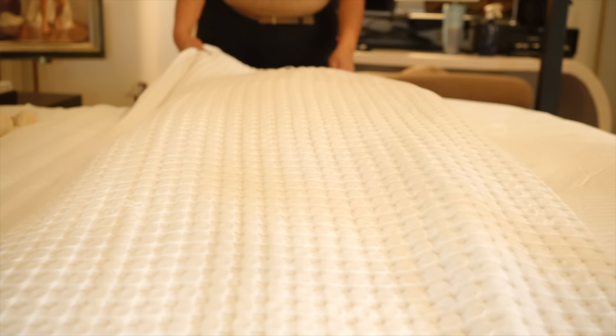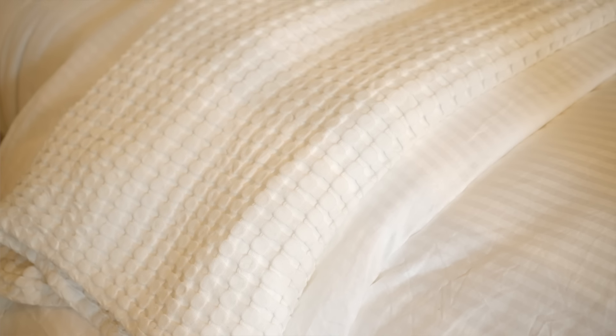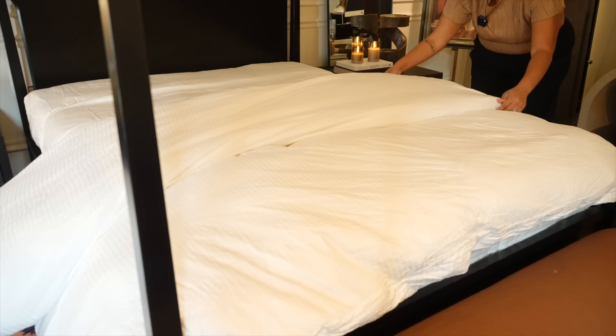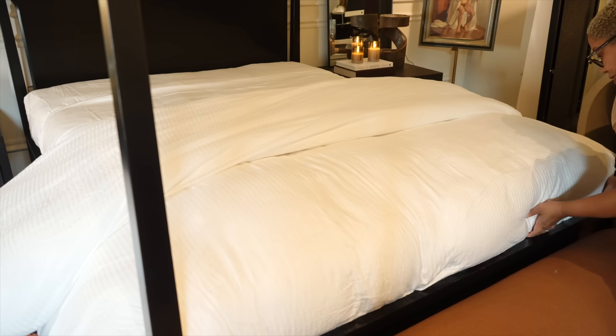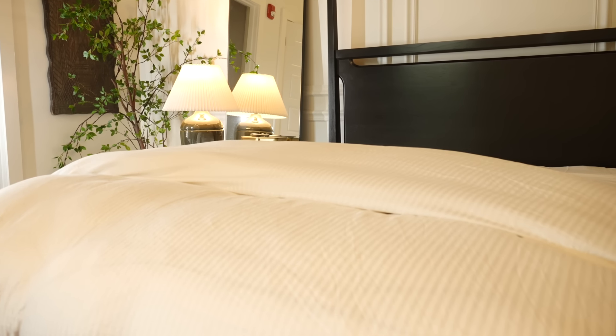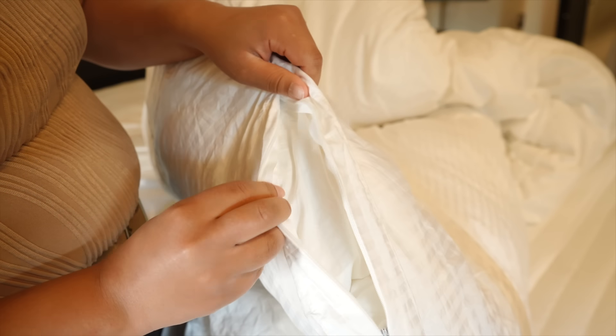One of my favorite bedding brands loves to take advantage of Prime Day. First, the Bed Shores waffle blanket — already only $40 normally in the king size, it will cover your entire bed and is great as a coverlet if you don't feel like ironing your duvet cover but want a nice textured look. If you want your actual duvet cover to be waffled, their waffle duvet cover is also on deal. I have it in charcoal and coconut — I'm biased toward the coconut. It washes really beautifully and gets softer with every wash. And the Feather and Stitch duvet cover has a zipper, which is great for my arthritis baddies here — those buttons take me 15 minutes, but this zipper doesn't get stuck and there are no loose fibers. It's 10 out of 10.